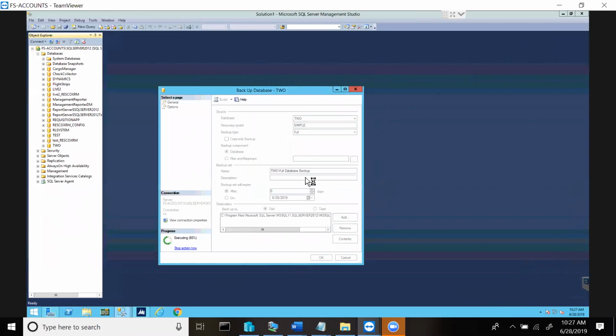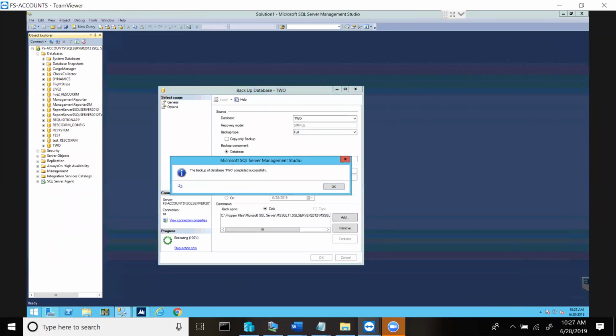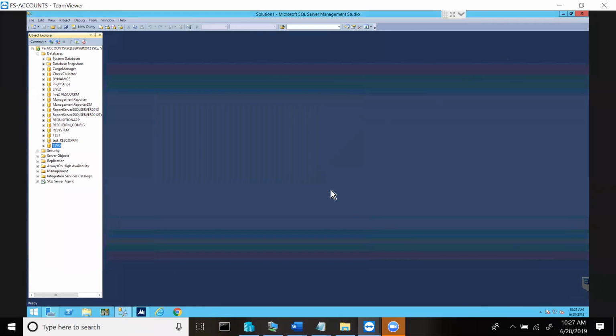When you're backing up your database, you can back up using a full backup, or you can back up using a differential backup. With the full backups, it gives you all the information within your database, because it's basically the starting point of all future backups.